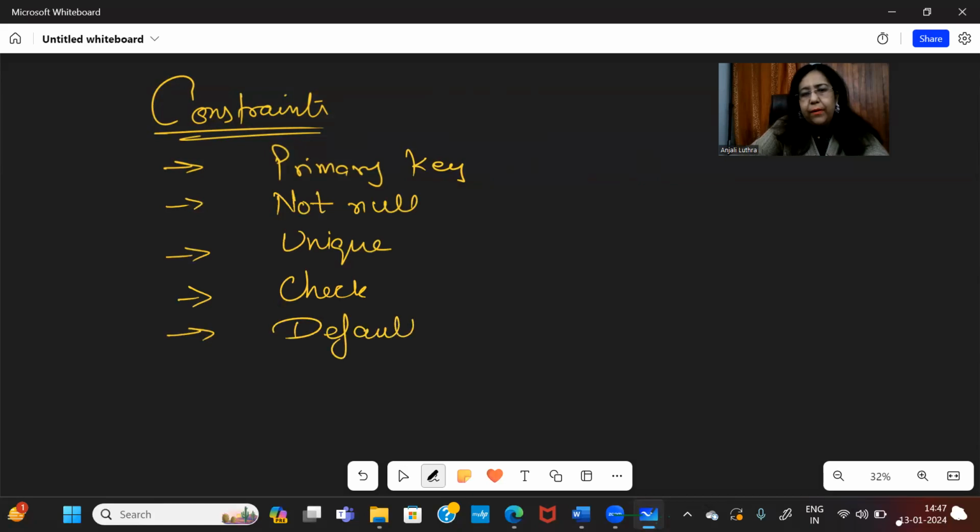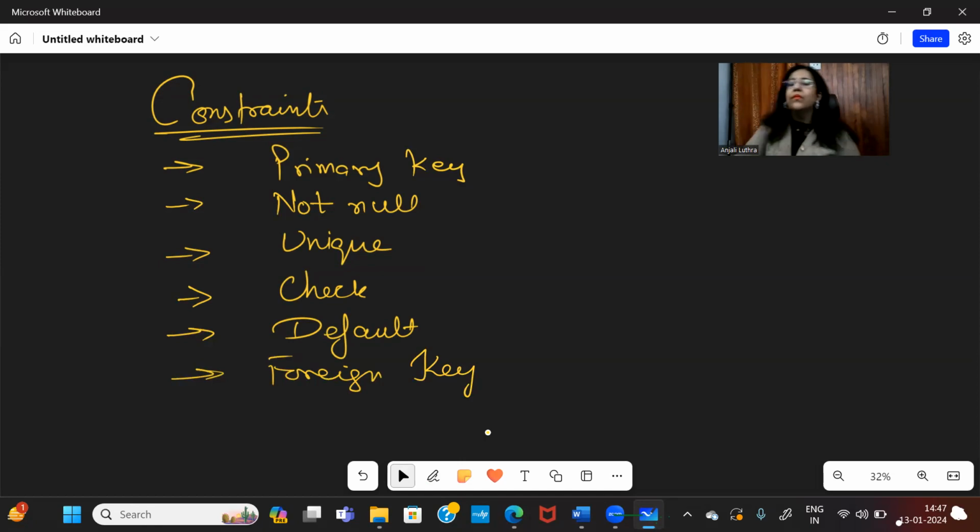What is the purpose of default? Default function is, if you don't enter the value for a column, by default it will take the value that is specified in the query. So we can give a value with default while creating a table, so that when we insert and we don't insert the value of that column due to any reason, instead of having null, it will have the value which we have given with the default constraint. For example, you made section default A, so that if a child's section is not inserted, then by default give section A, something like that. So that is the purpose of default.